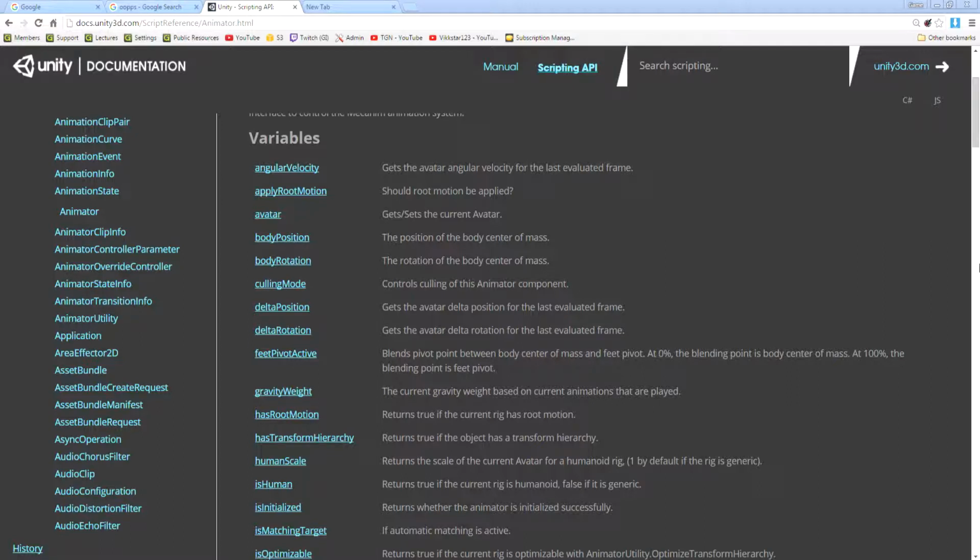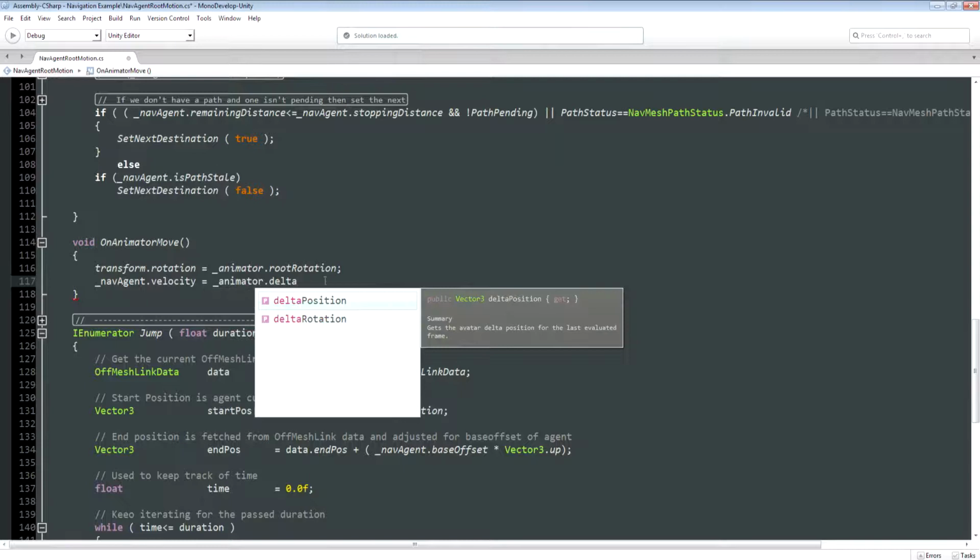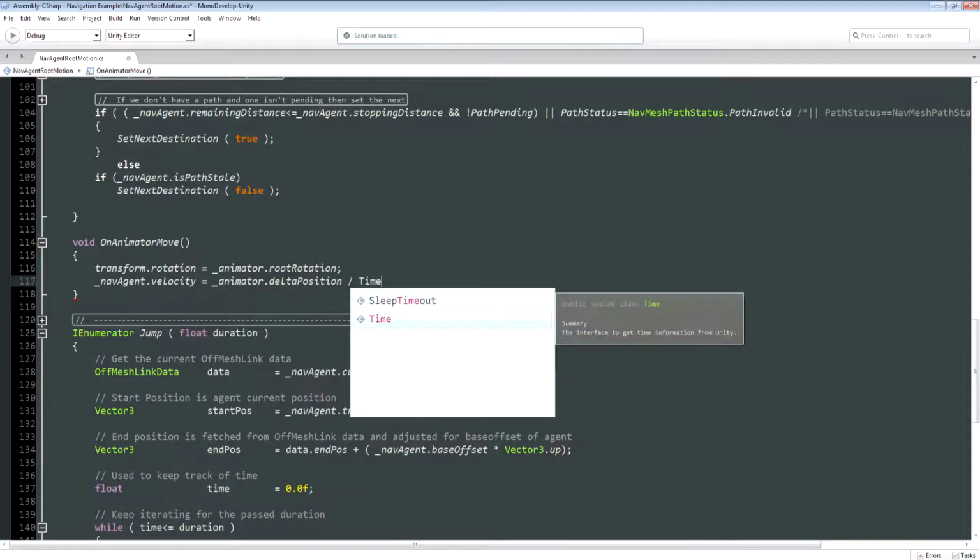So in this particular situation, we've got it the other way around, right? Delta position tells us how much we've moved in just this particular time slice. So if we divide by time.deltaTime, we get that back into a per second value. In other words, we get back velocity. So all we have to do in our code is say navAgent.velocity equals animator.deltaPosition divided by Time.deltaTime.